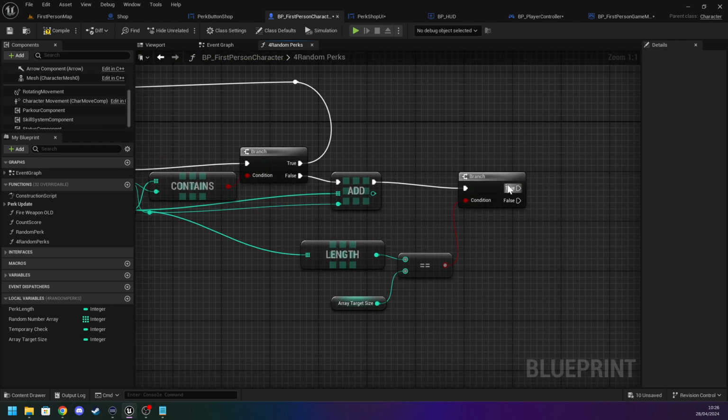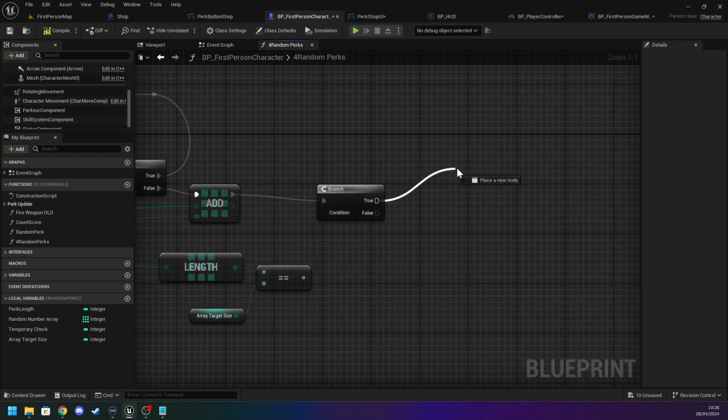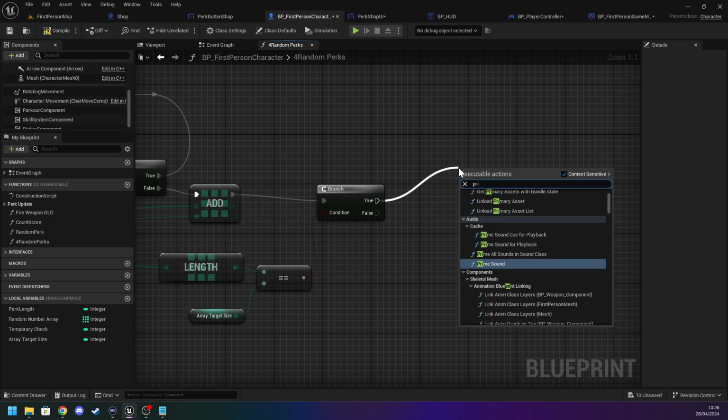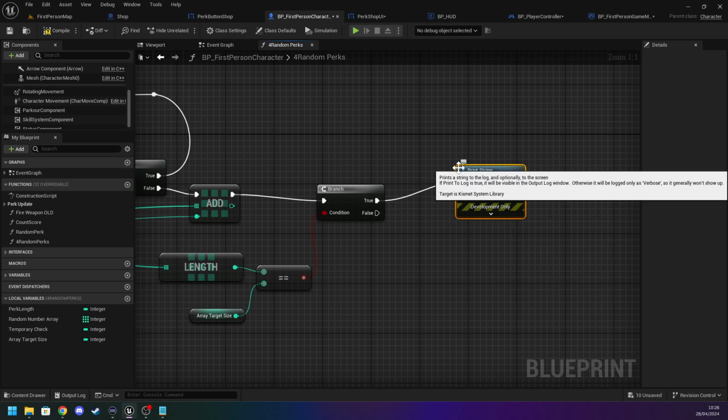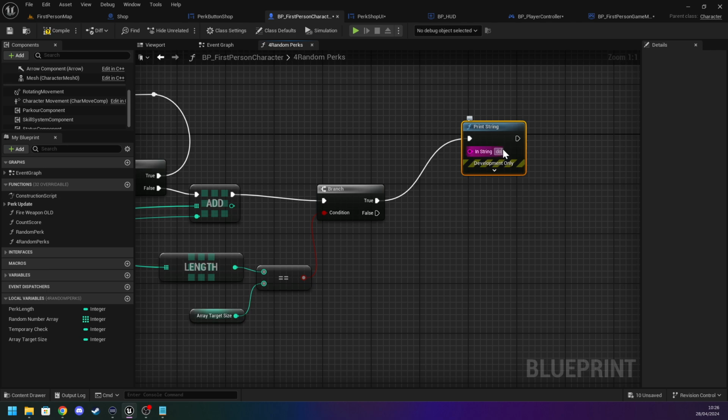And if it is, we can do a print for now just called done.